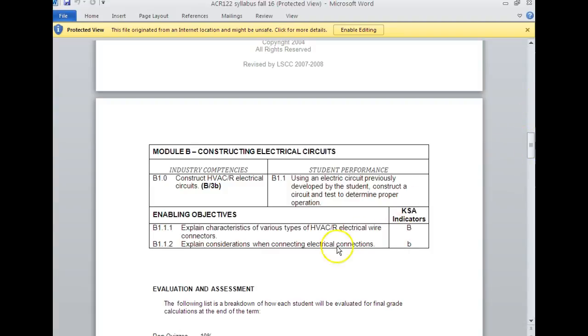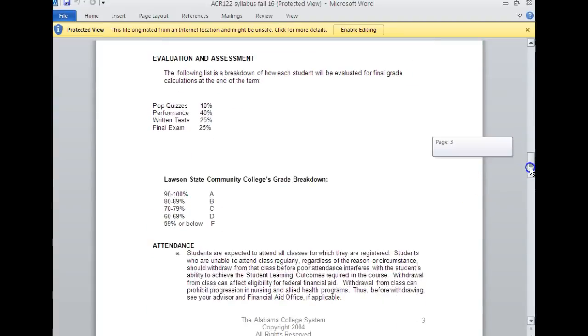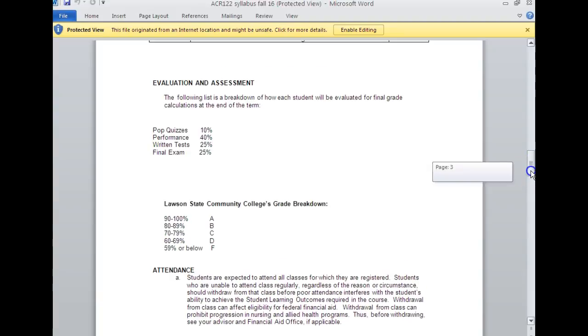And we're going to need wire connectors, you see here. We're going to learn to do a little basic electrical wiring, that is with wire nuts, stake cons, the proper methods. Grading, you can see pop quizzes are 10%, our lab performance is 40%, finals 25%, and all the other tests are worth 25%, okay? I usually like to work some extra credit in there for the 25 that's worth the 4 or 5 tests.